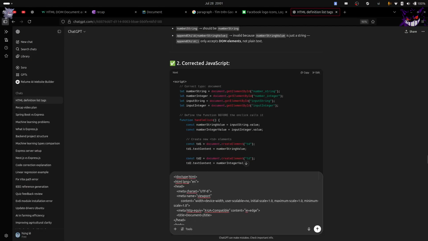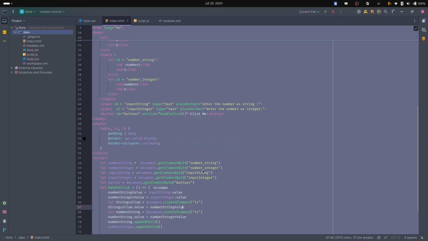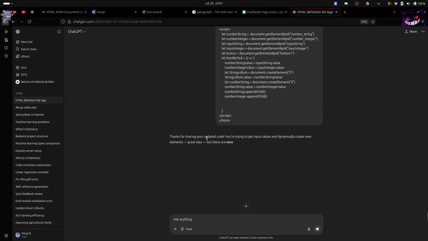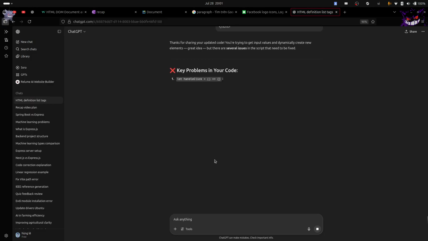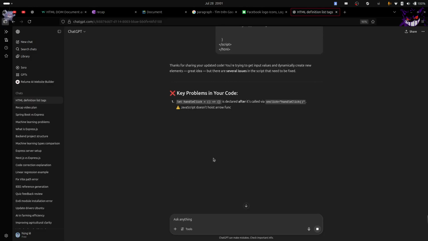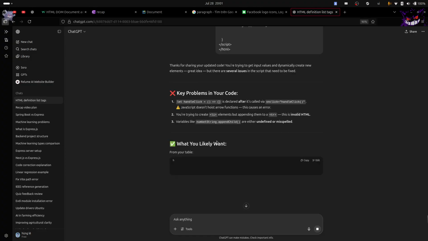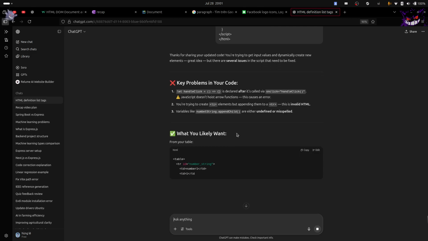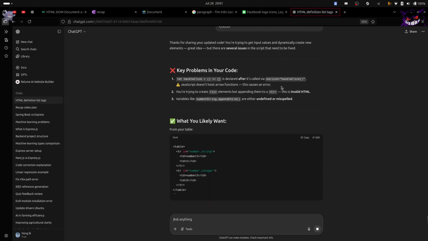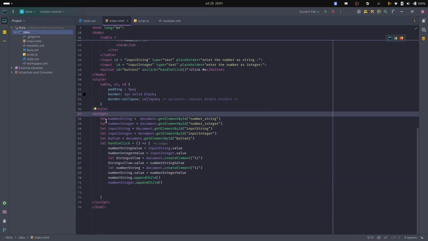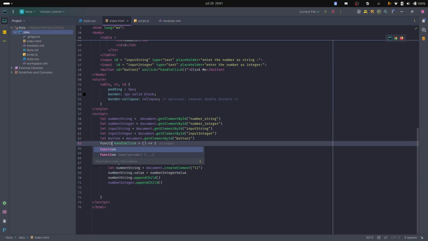What's the cause of the error? Right. For JavaScript, we cannot display the arrow functions. We can only display it normally.